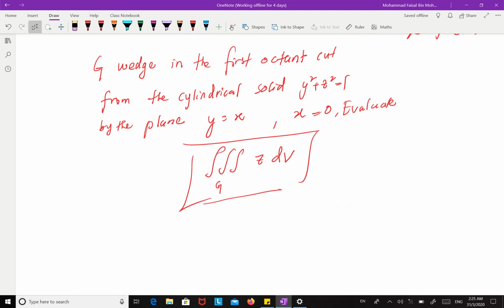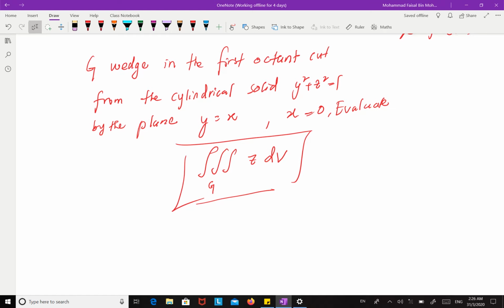Okay, let us see. First, the step is you have to sketch the solid, which means you sketch the surface. Check the solid lines on the wedge region and then sketch the region area as in double integral. Choose the order of integration, type 1, 2 or 3, or dA for double integrals. Find the limit for dA, then the limit for the third integral. Okay, see, we sketch the solid first.